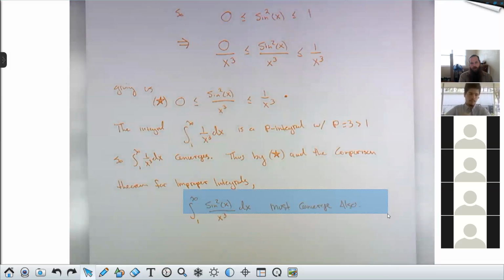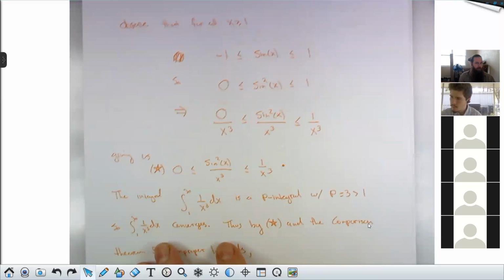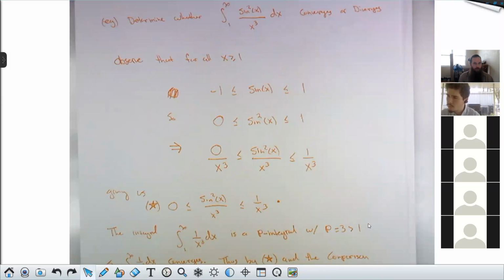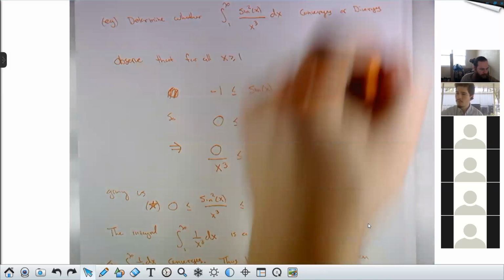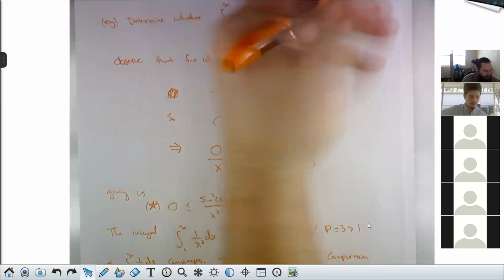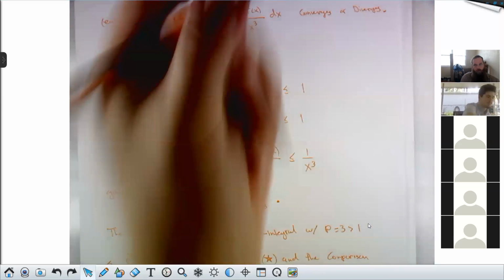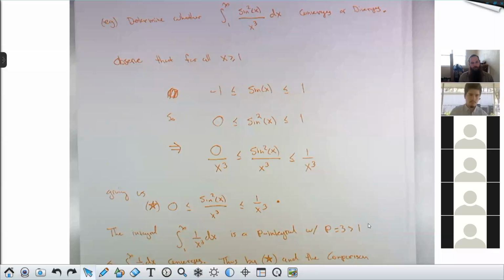But I know that it's finite. I know that this integral converges. And sometimes that's enough. Sometimes I'm just happy to say this thing is finite. That's all the problem here asked us to do, right? Determine whether or not this integral converges or diverges. That was the command given. And the tool we used to do it was the comparison theorem.